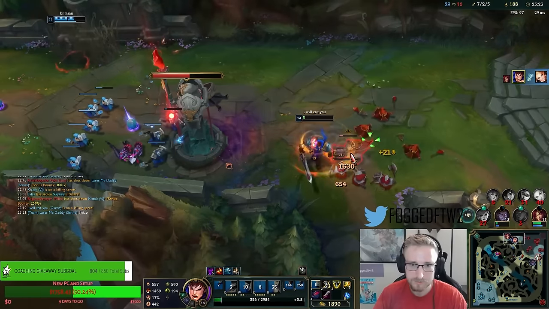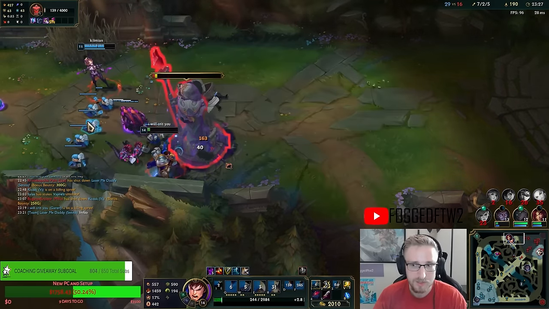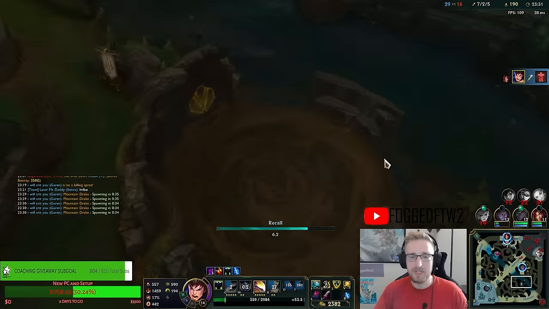I think my Senna smells the ribbon. Silas has no TP, he should just start heading up. Nice. We had to kite that out, but finally got the Lux. Alright, we get Mountain Soul, we win the game.